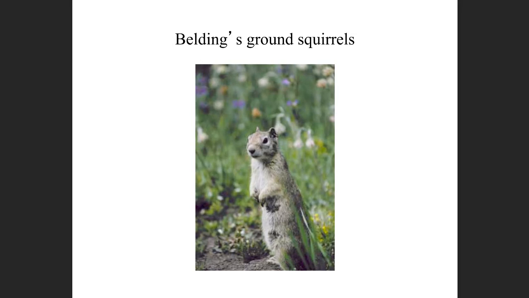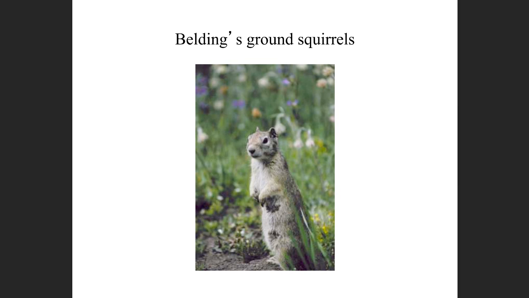Interestingly, when given a choice, they are able to avoid eating a viable egg, an egg that's going to hatch, and prefer an inviable egg, either an egg that was produced by a female that hadn't been allowed to mate, so it wasn't fertilized, or an egg that had been killed by a short period of low temperature. They prefer to eat sterile eggs. So they're able to recognize whether there's an embryo developing in the egg, and they prefer to eat eggs without viable embryos. But they're not able to distinguish close relatives or non-relatives.